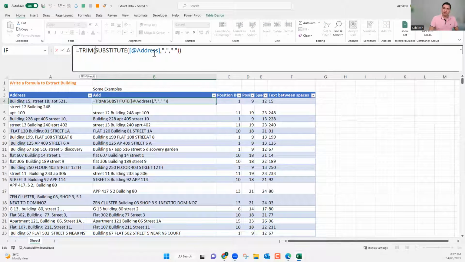So I will use this result, this one, red one, and इसके बाहर I will put substitute. Substitute whatever we are getting, and then I am saying, so this is what we are getting. Then I need to take a dot and replace it with a space, and then close the bracket.